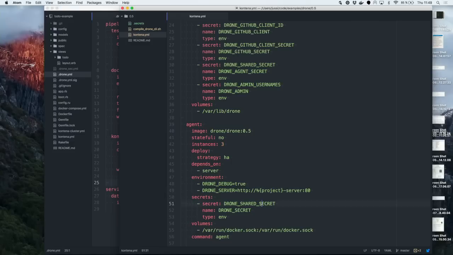Then of course we use the same shared secret between the server and the agents, so that the agents can authenticate themselves. And then we mount the local Docker socket, so that the build agent is able to spin up new containers as part of the build process. So pretty simple, straightforward configuration, especially if you've been using Docker Compose already.